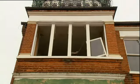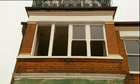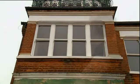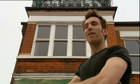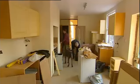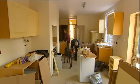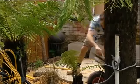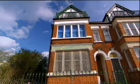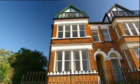Three weeks later, a huge amount has been done, and Mike is back on site installing the windows. It's been so long with that tarpaulin in the front window, to actually get light coming back in and be able to see out down the street now. Yeah, it's really good. 6 months after starting this project, and only 1 month behind schedule, it's finished. I said it was a perfect property development, and Mike and Laura have really done it justice.